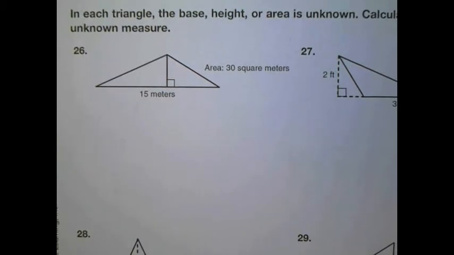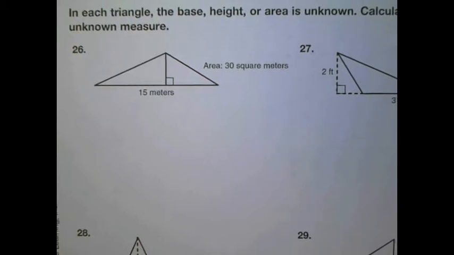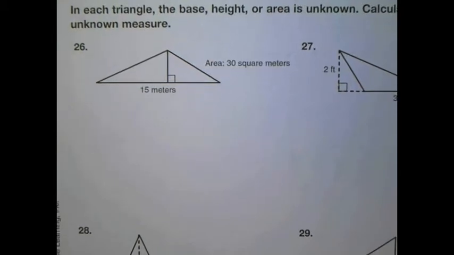Okay, the last problem set I'm going to look at for Unit C, Lesson 3, triangles, is the last problem set of the study guide, problems 26 through 30, where we have an unknown measure. And the reason I wanted to go over this was to help you set up your algebraic equation. Many of you can do this quickly in your head or with a calculator, but it's important at this point that you know how to set up the formula and use your algebraic steps to solve these problems.